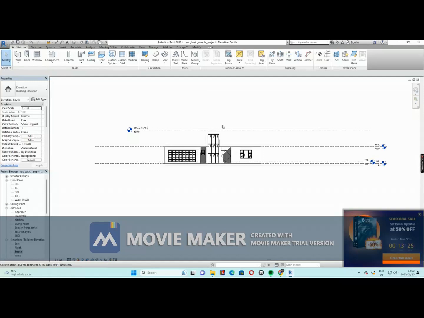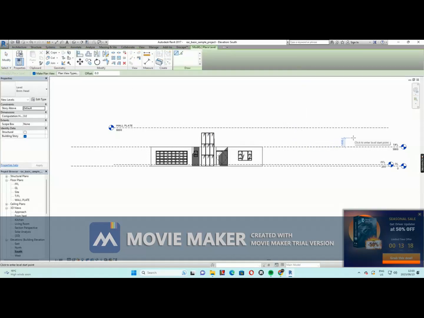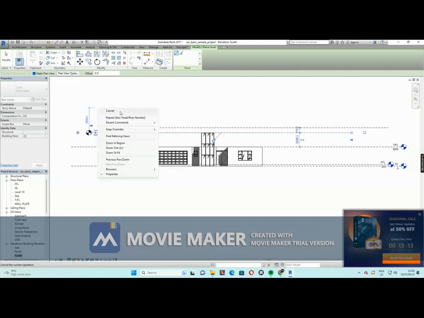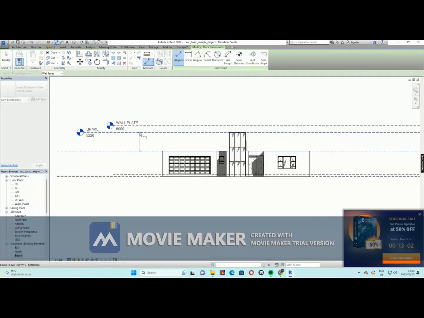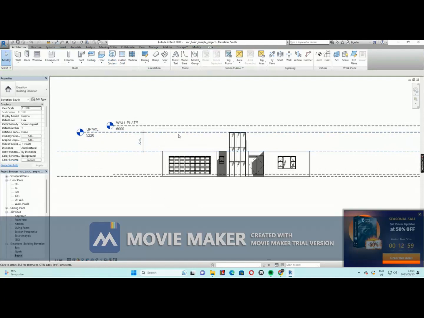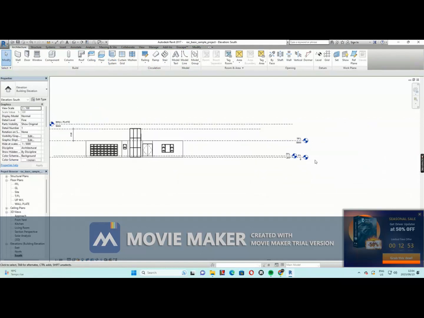But so far, you can do another level again here for your window level, upper window level, if you want. You see? So let me just say upper window level. Okay. You randomly put it. Then when you check the height, you have to put dimension here and see. Then you click it again. You have to type the dimension to say 2125. Then it will give itself there. This you can do whatever. You can change if you want to arrows or whatever.